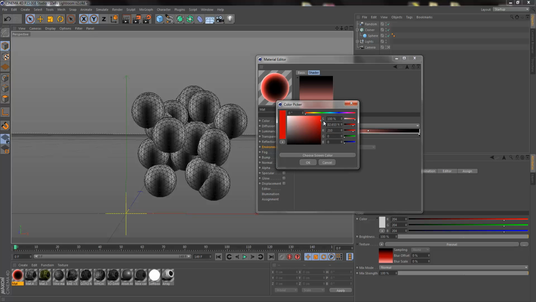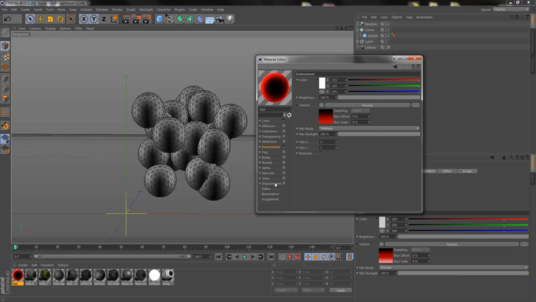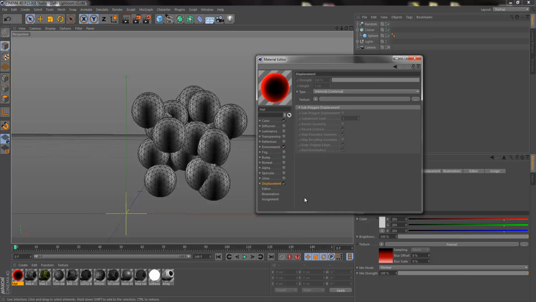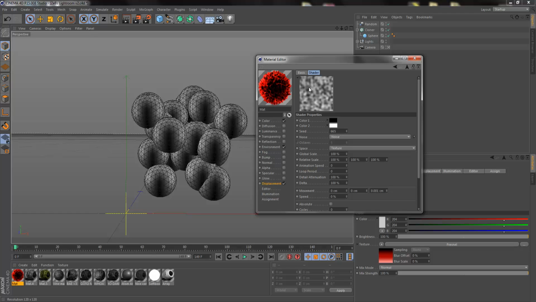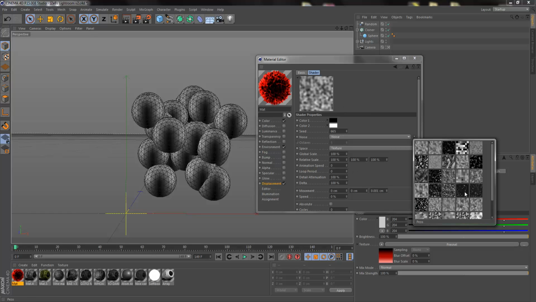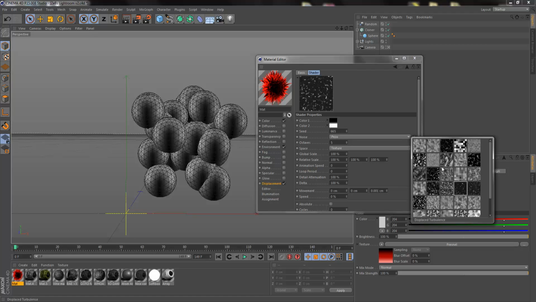Let's make it a red, keep that black, and then add a displacement. This one we're just going to add a noise. Click this noise here so you can edit it.